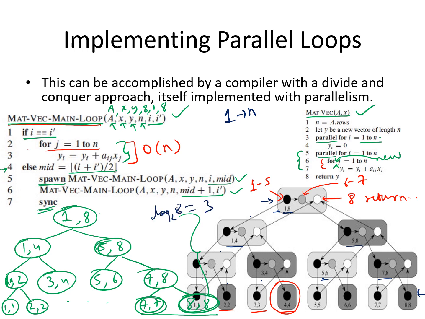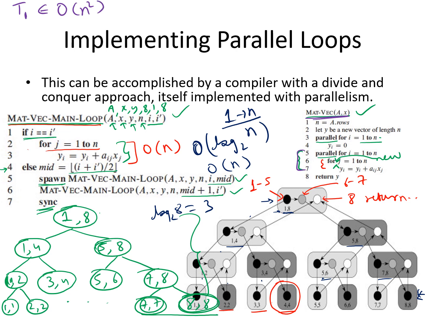So if you are trying to fully replicate a loop that is going from 1 to n, it will take log base 2 of n steps, right? That would be essentially big O of log n number of steps for just replication. And then at this leaf node, we are doing an additional big O of n amount of work. So if we run this matrix vector function on a uniprocessor machine, on just one processor, we have seen that this is going to take big O of n square, because of this nested for loop over here.